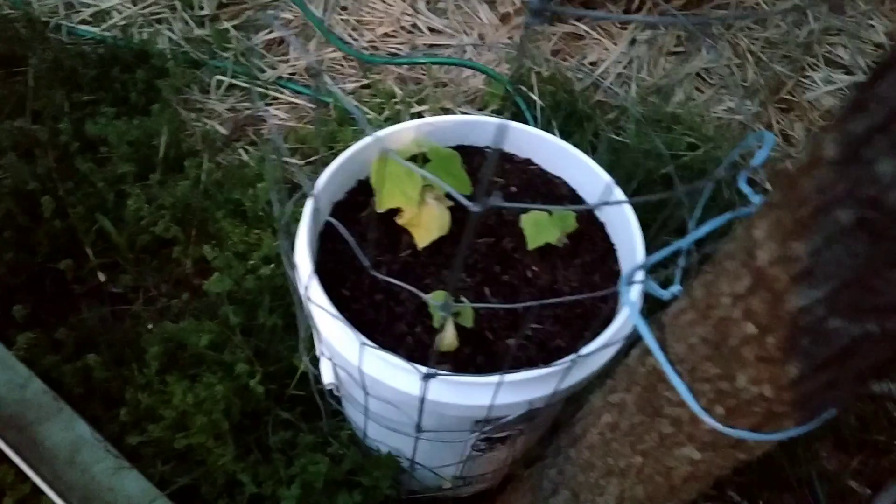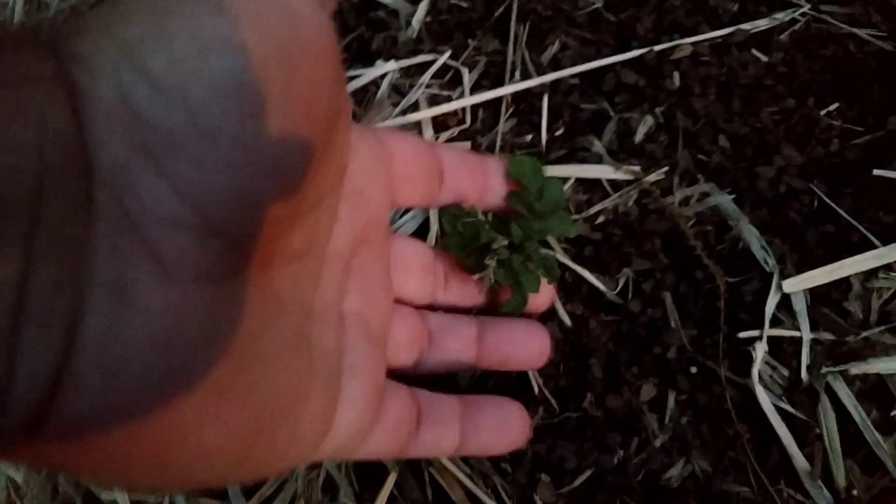Here's a bucket of cucumbers - they're going slow but they're one of those that really likes warmer weather. Our first potato tower with four potatoes - this one that got hit by the cold is leafing out quite nicely. The second potato tower's got three of the five up and I can't find the other two. Through the mesh you can see the black nebula carrots and the turnips and kale in there. The other two potato towers are showing signs of getting ready to break through the dirt, so we should have leaves from them pretty soon.